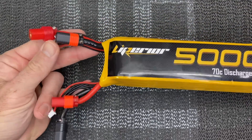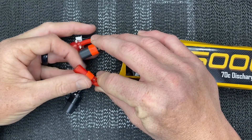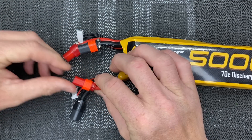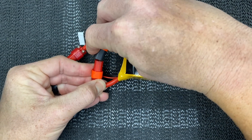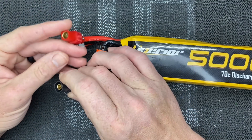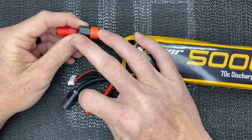Regardless of the connectors you use, that's personal preference. My 12S 5000 here has RC Pro S7 connectors. You'll notice one side is shorter — the negative is shorter on one side and the positive shorter on the other — because we're splitting this into two separate 6S cells. I also have an orange ring on the shorter leads and regular red and black on the longer leads. That shorter pair is the series connection: when plugged in, this becomes a 12-cell LiPo putting out around 50 volts.